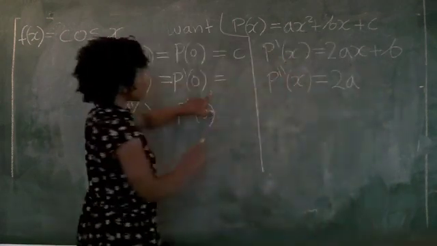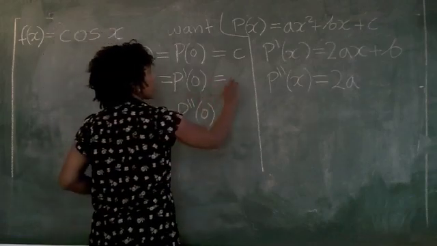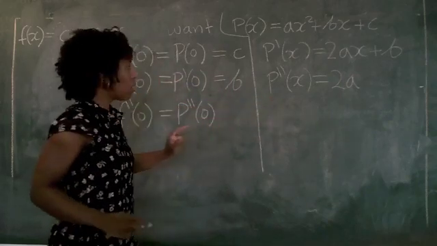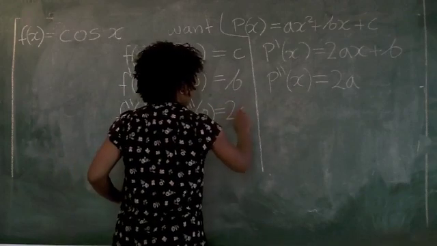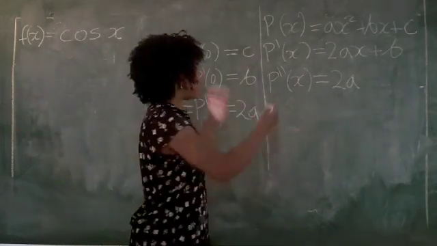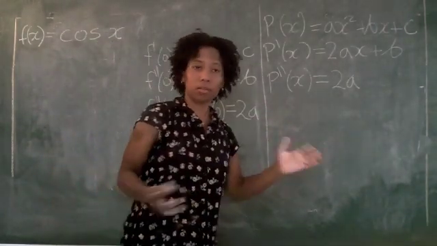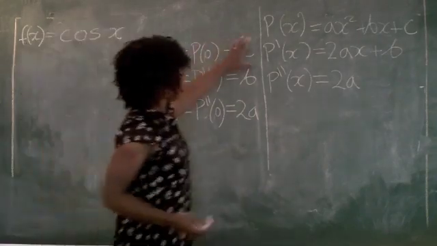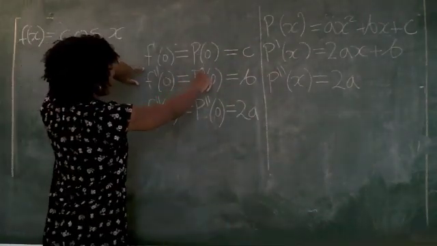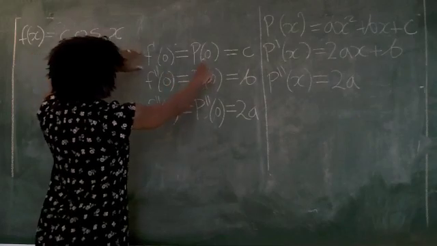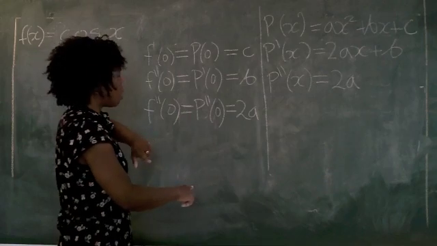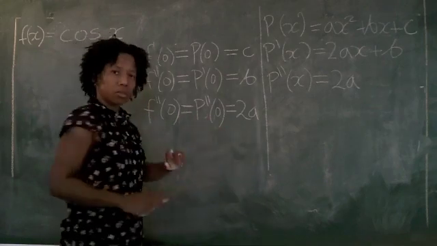So then p prime of 0 is equal to b, because that 2a will vanish. And p double prime of 0 is going to be equal to 2a, because p double prime is just a constant function of 2a. Through the magic of video editing, I just rearranged this so that it's a little bit neater and easier to follow. So we have p of x, its derivative, and its second derivative over here. Then we have the equality that we want to set up, that our function f of x at 0 is going to be the same as p of x, and its derivative is going to be the same at 0, and their second derivatives are going to be the same at 0.